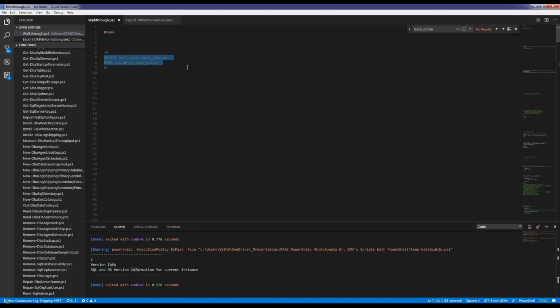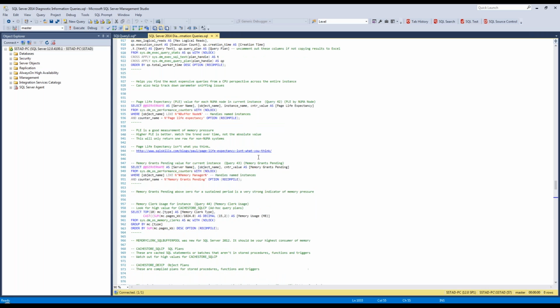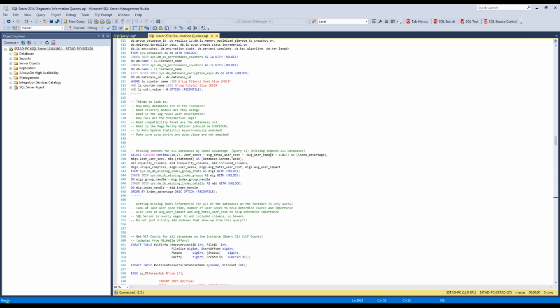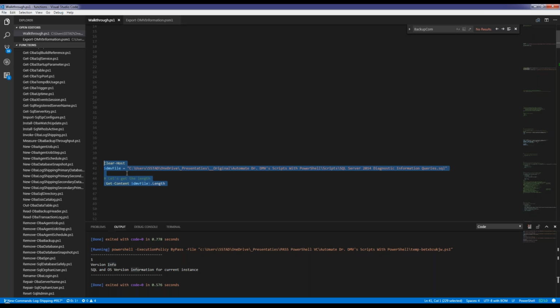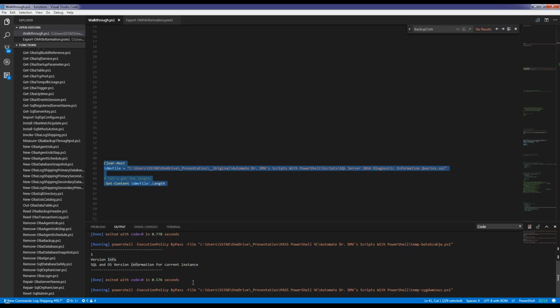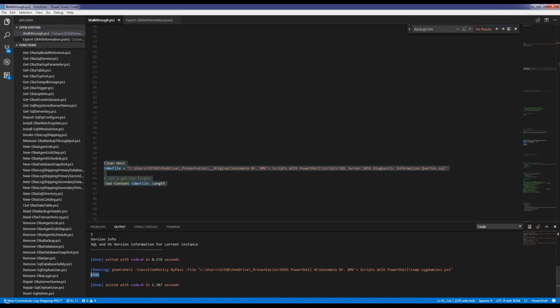So normally I would just put this code in SSMS, execute that, and then go ahead. But if we look at my good friend's script, it's quite long. And we keep scrolling for a good while. So if I go back to my code, the length of the entire script is over 1,500 lines long. So I don't want to execute that manually.